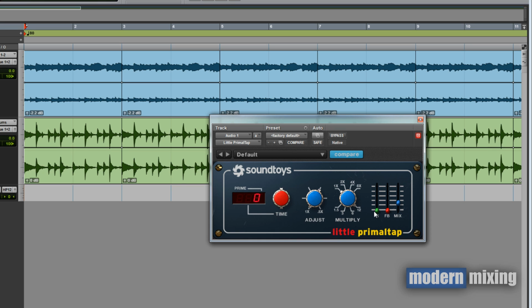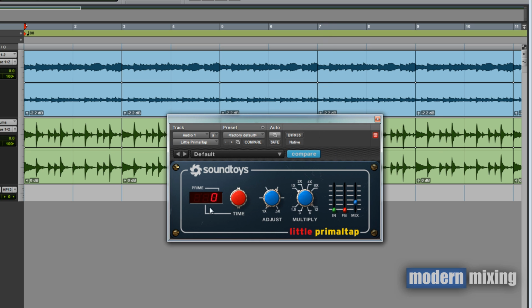So you're getting some unique tones on that delay itself, and then obviously there are some other adjustments here that you can make to make it even more different and more unique, and I'm going to go through that now. The first thing is this time adjustment knob here, and you can go anywhere from 0 all the way up to 512. I think there's a bit of a bug or quirk in here because it doesn't let me go to 512, but essentially that's what it does. The original unit only went up to 256, but Soundtoys, being the good guys that they are, decided, let's double that and go up to 512 so that we can give the user even more creative possibilities.